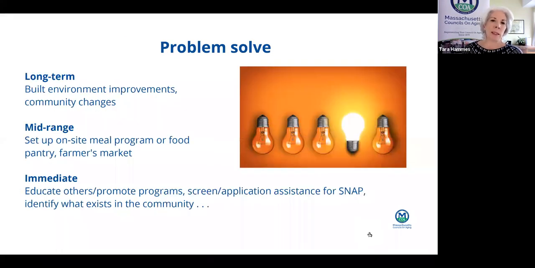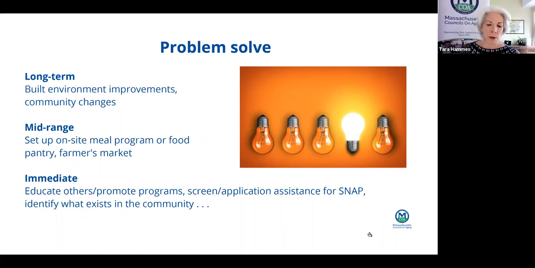Next slide, please. So now that we know that we have the physical environment, social circumstances, and then genetics and biology as 3 of the social determinants of health that will make an impact, we want to figure out how we can problem solve. And a number of these are doable and a number of them aren't immediately.